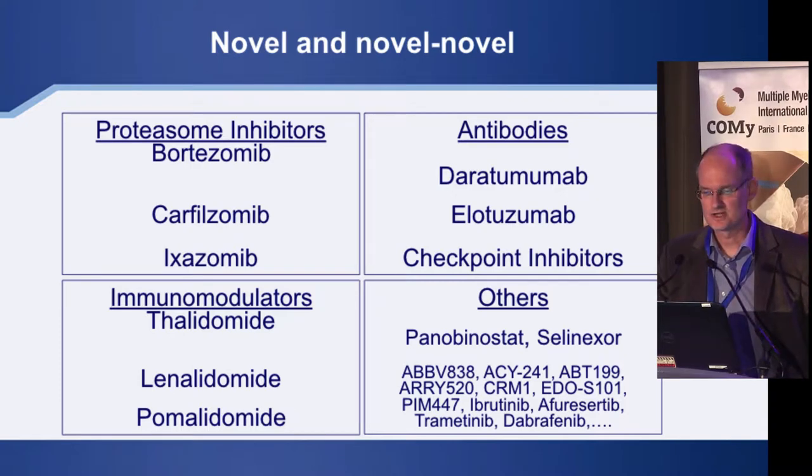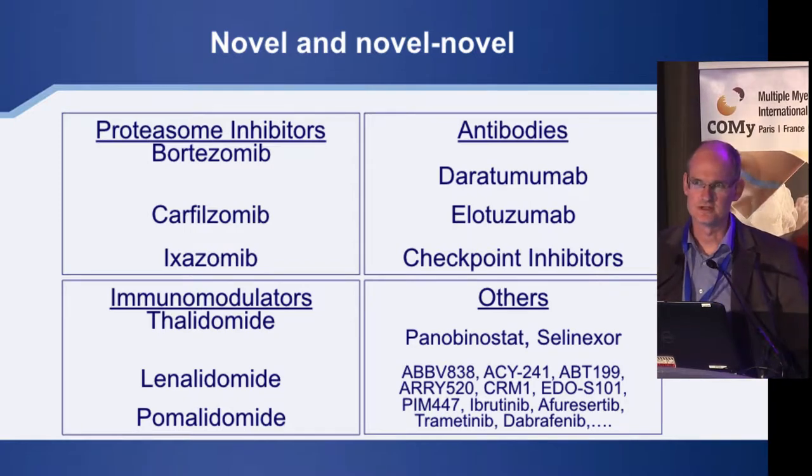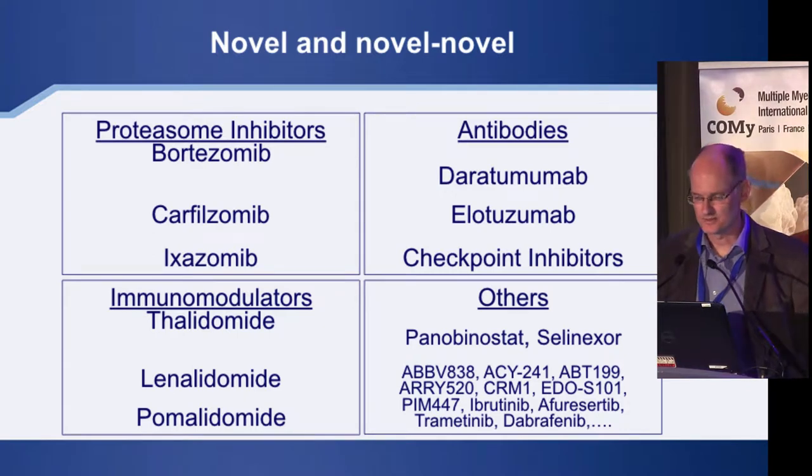Of course, we cannot now touch and discuss all that is known about each and every single drug listed here, and this is certainly not comprehensive. So I will start with daratumumab, following up on Tuna's talk earlier today, go a little bit more broadly into the immunomodulators, and briefly touch on bortezomib at the end, and finish with a case on molecular therapy, because it nicely showcases the challenges that we have to deal with when we are trying to overcome resistance development.